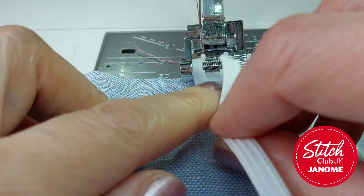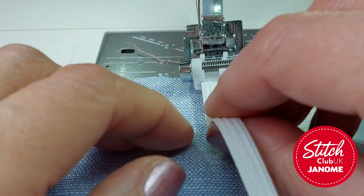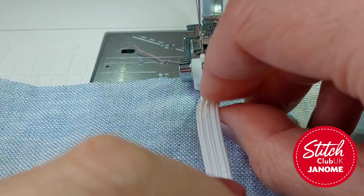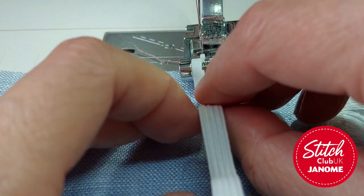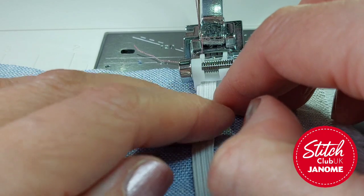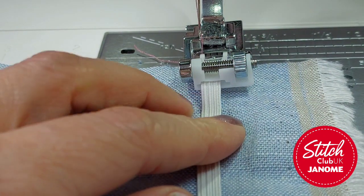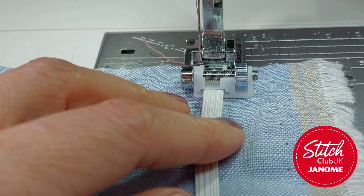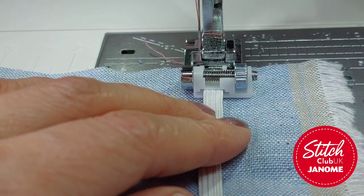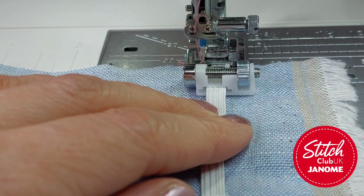One other discovery on the ribbon and sequin foot is this. This is my favourite elastic for cuffs and things like that. So I thought I would give it a go, because that's sometimes tricky, isn't it, to keep that on the straight and narrow. So I've popped that in. I just want to get the needle down. Ooh, what stitch am I on?